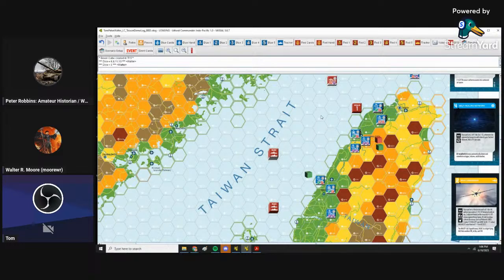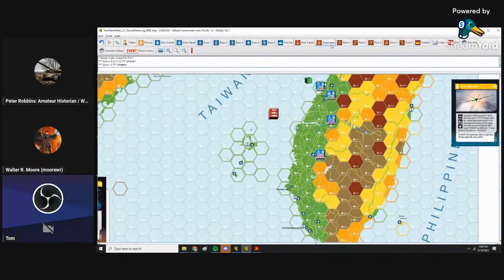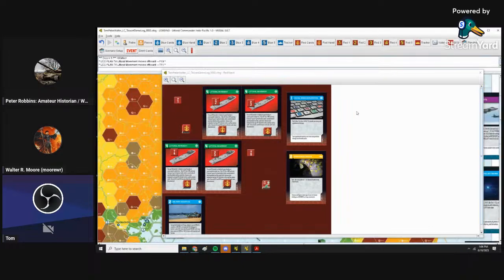I thought we already did this. Littoral movement JCCs. Now we need to look at the littoral movement JCC. Can you put that on the virtual table here? That card? Because yes, the actual mechanic is the littoral JCC.